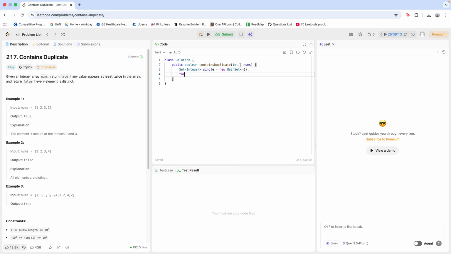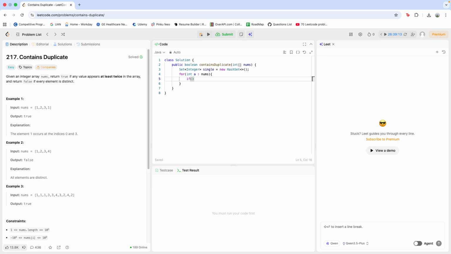Now we'll iterate through the array: for int a in nums. So here we'll try to add the element to the set.